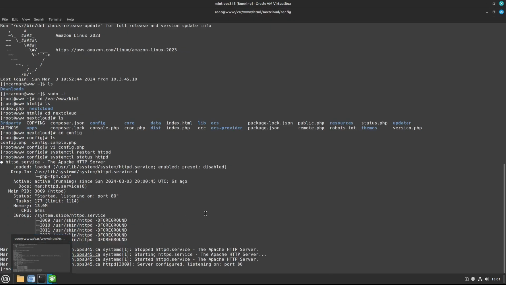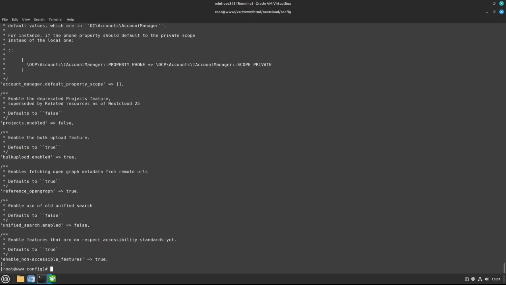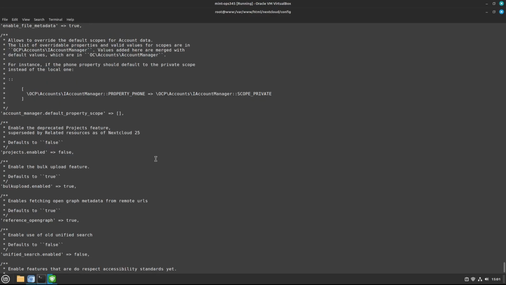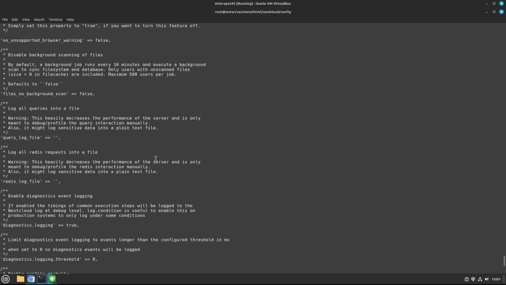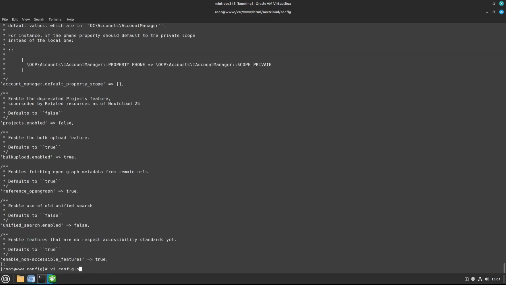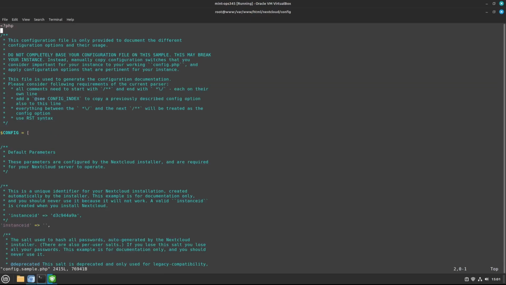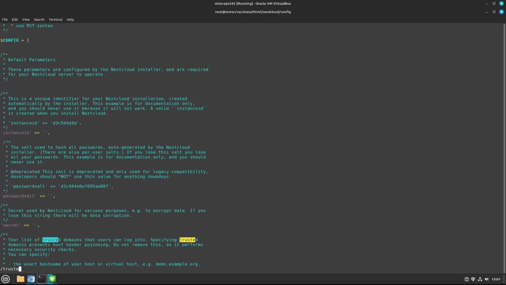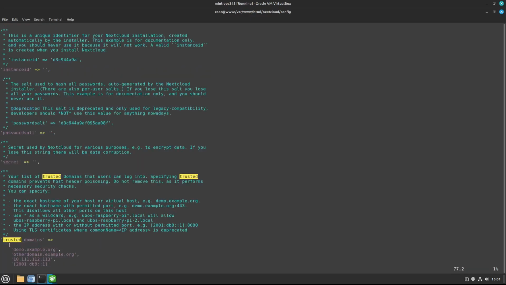Let's look in the config sample. Oh god, that's a lot of stuff. Let's open it and search for trusted. N to go to next.